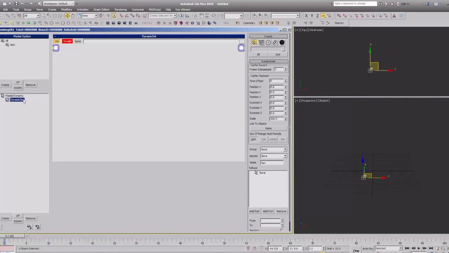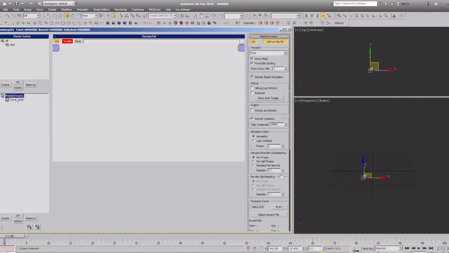To stay organized, you should always try to think one step ahead. What we build, we might want to use again. So try to always think ahead. So here, we have the master dynamic, which is the main controls for the entire system.